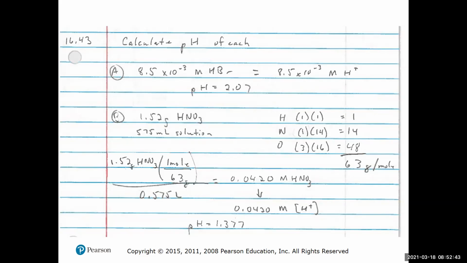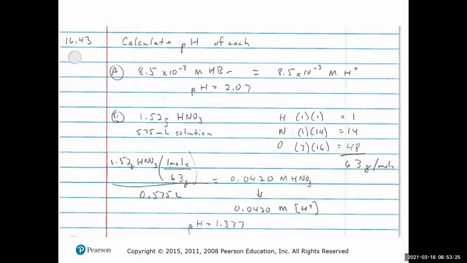So now I can use that to change my grams to moles, and so my numerator is all set. In the denominator, 575 mils. I know that mils to liter is 10 to the third. It's a 1,000-fold relationship. So I can simply move my decimal place over 3 places, and 575 mils is equal to 0.575 liters. So now I have moles in the numerator, liters in the denominator. That's my molarity units. So I'm in good shape there.